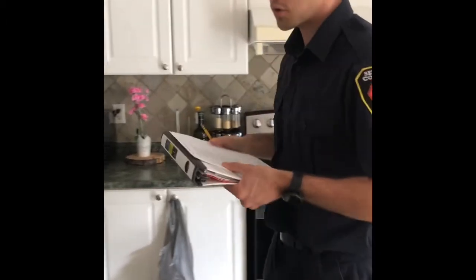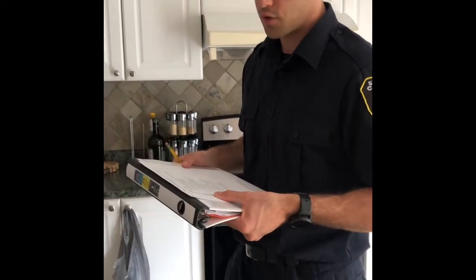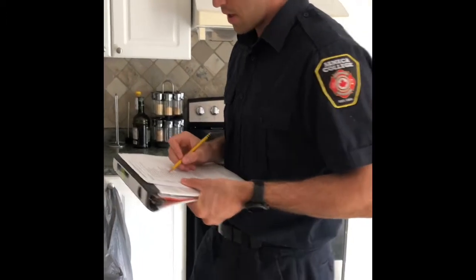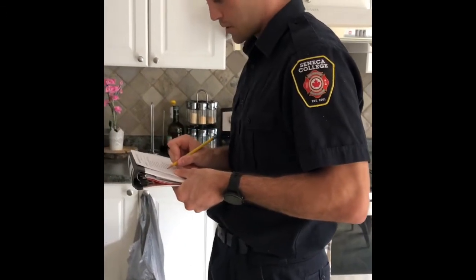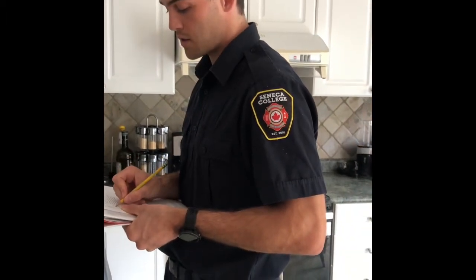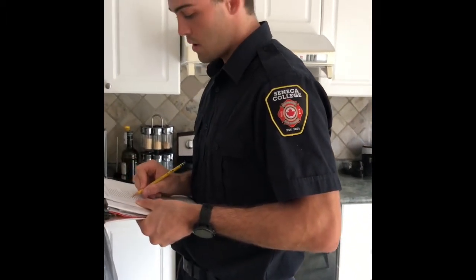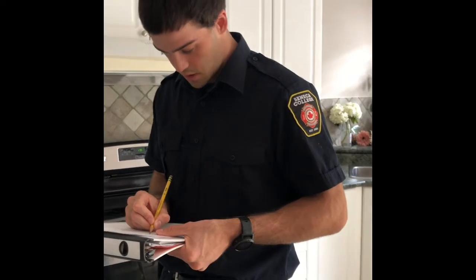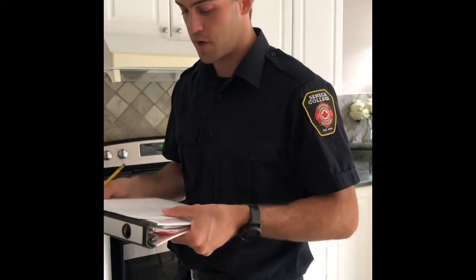Okay. Household chemicals are stored away from children. Are there children in the house, Della? No. Okay. So it looks like we're going to be not applicable there. Matches and lighters are out of reach of children. That's not applicable. Large, clean ashtrays in every smoking room. Do you have a smoking room, Della? I do not. Okay, so that's not applicable. Good habits, by the way.